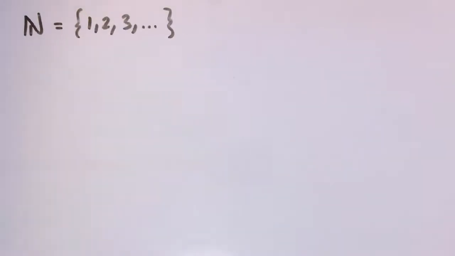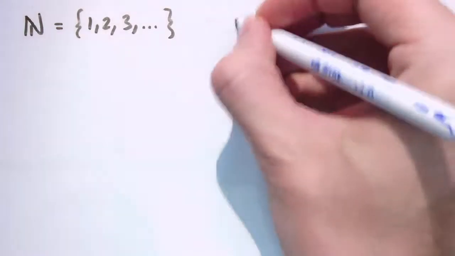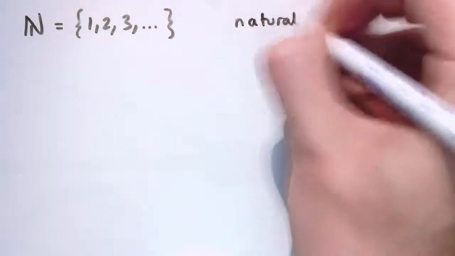In this video I'm going to look at some special sets and also set builder notation for constructing sets. So the idea here is that when I'm talking about numbers there are some sets that occur so often that are so useful that we give them special names. So first I've got this one here with this slightly oddly written capital N and this stands for the natural numbers.